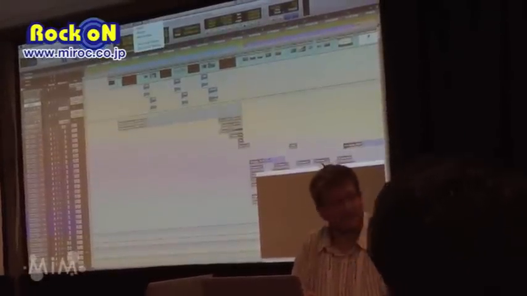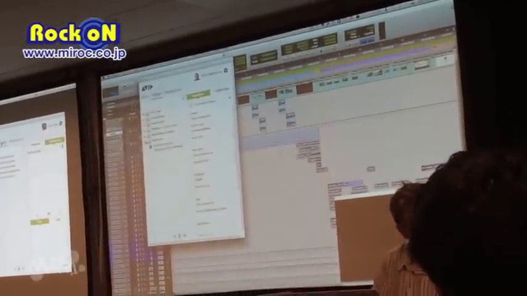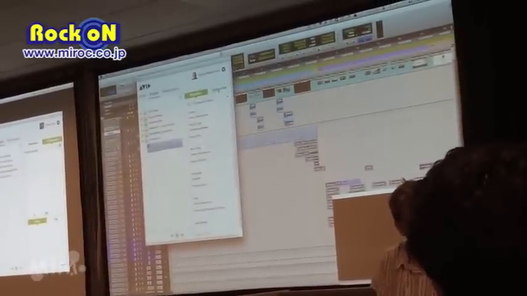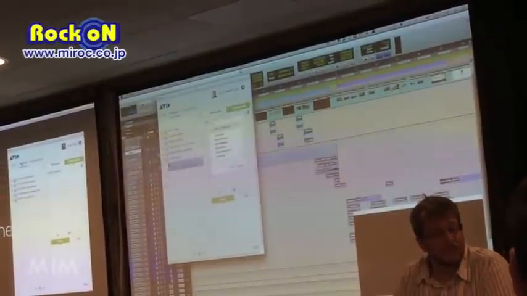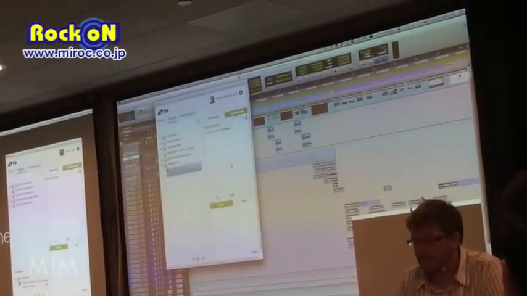Okay, so the next thing I need to do is go to my project tab, and you'll see that this project is now live. There we go. So I'm going to select it, and then I can invite people to collaborate. Here I have a list of all the people in my group. I'm going to start searching for Dave. There he is. Let's hit OK.